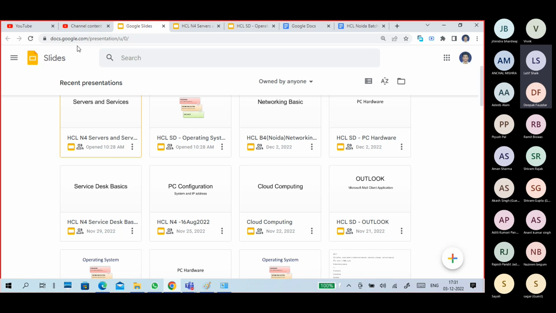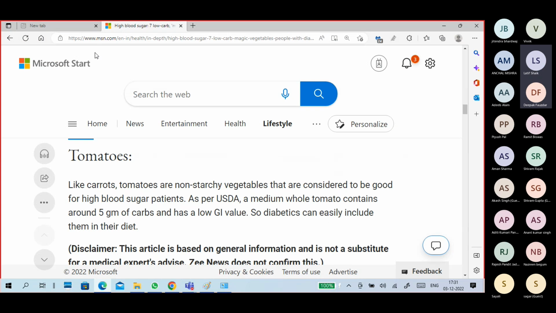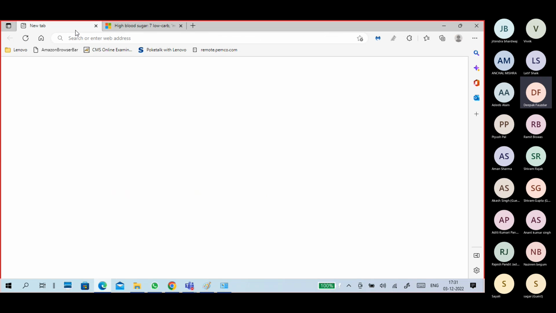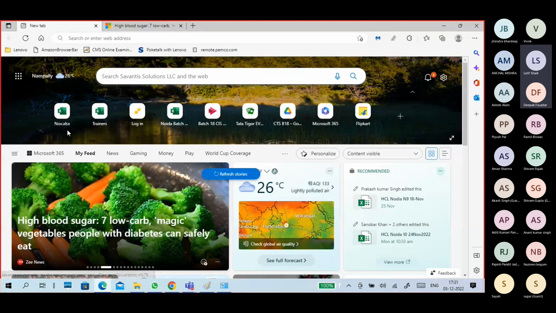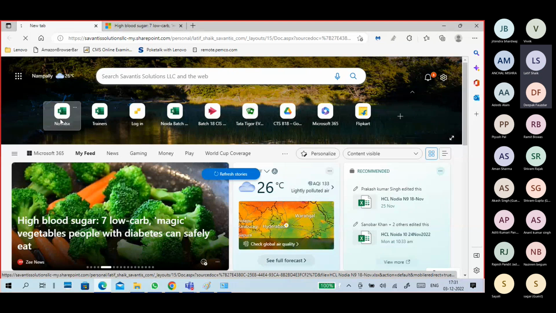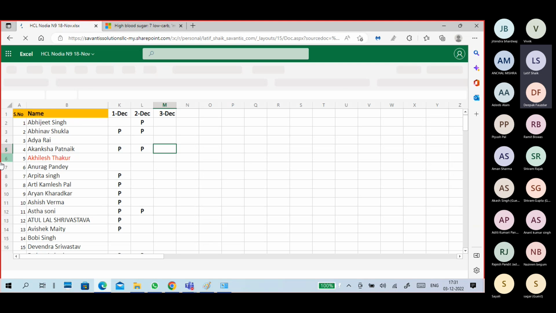This is docs.google.com, under that presentations. This is also docs.google.com, document. Microsoft, www.sns.com. If you take this sheet, it shows in different ways. I didn't see this kind of stuff. This is a different sheet, but this is SharePoint.com.